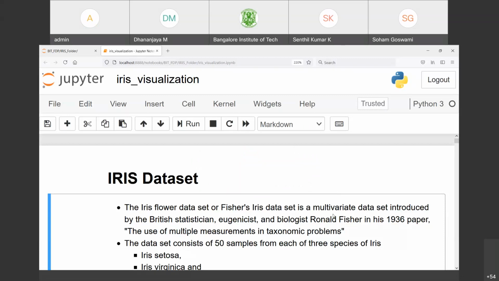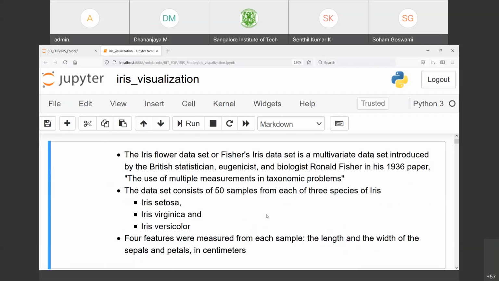Okay. So today's session is on decision tree, especially on iris data set and data visualization, data preprocessing, and modeling, training, etc. So we will start with this iris data set, and first I will be showing you the data visualization part. About the iris data set, it is a very simple data set which is used for machine learning problems. So it is a toy data set. It is already available in Python library itself. I think in the morning session also you were introduced to iris data set, so you must be knowing some facts about it.